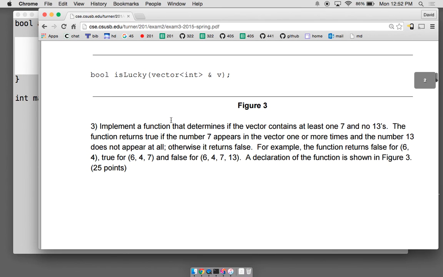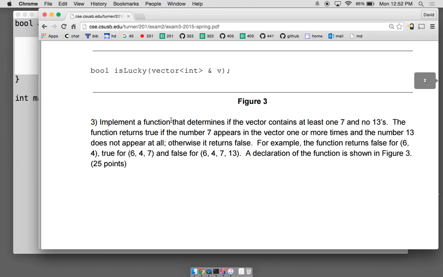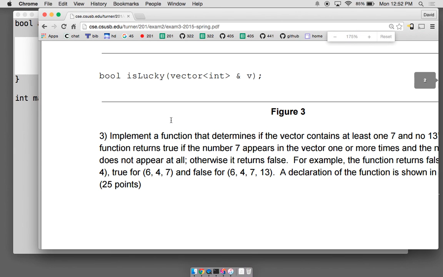What about this one? isLucky. Take a minute to read the problem statement.